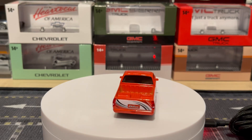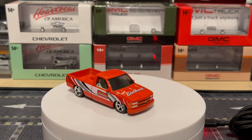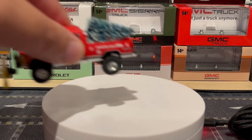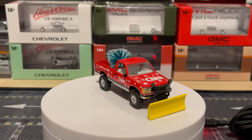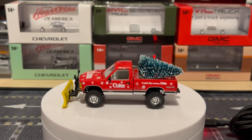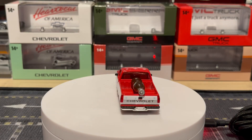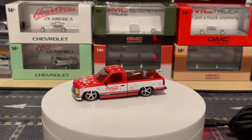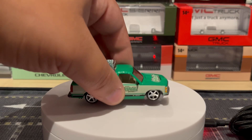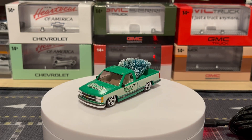Found this one about a week ago at an event. I've also got some Christmas ones — got this Coca-Cola one with the plow and the Christmas tree, and I've got the lowered one with the Coca-Cola bottle. I really love it when they come out with the Christmas variants. And last, the O'Reilly exclusive with the Christmas tree — really like this one.